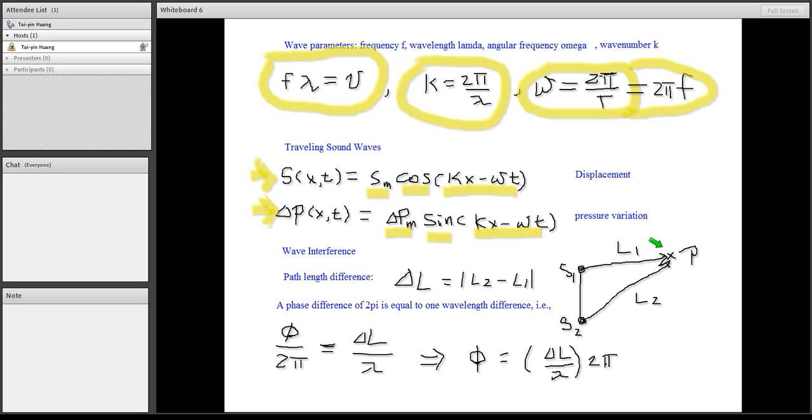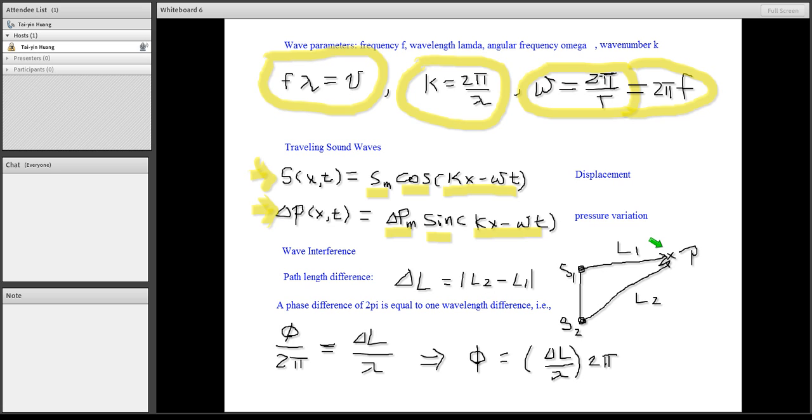When you have more than one wave that reaches the observer, those sound waves are going to interfere with each other. So the sound that is heard by the observer will depend on how these two sound waves interfere with each other. This kind of phenomenon we call wave interference. Let's say if you have just source S1, the observer is going to hear the sound wave. But when you add another source S2, which also produces a sound wave, what kind of sound the observer will hear really depends on how these two sound waves interfere with each other.